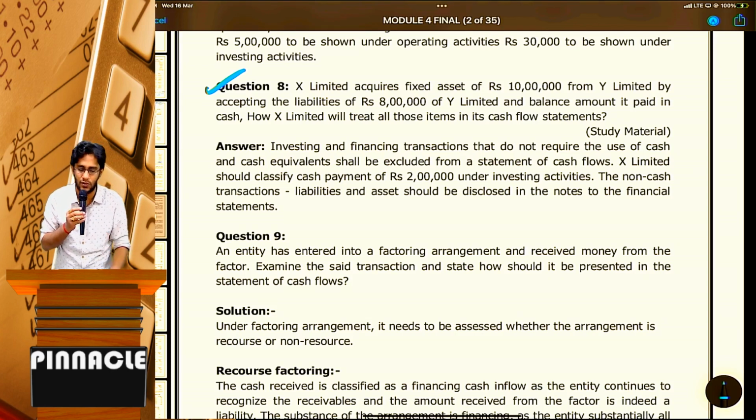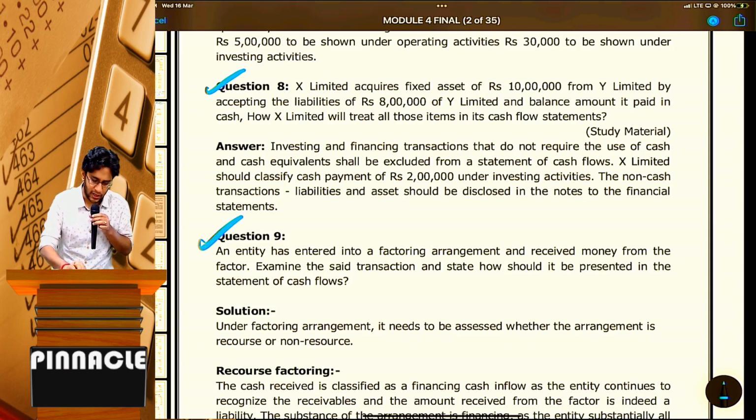He is asking, how will you disclose this in your cash flow statement? That means 10 lakhs asset purchase, but cash involved is only 2 lakhs. 8 lakhs is a non-cash transaction, no sir. So 8 lakhs will not be reported anywhere in your cash flow statement. Only 2 lakhs must be shown under investing activity. But in notes to accounts, it's better you give a disclosure. Because if you do not give a disclosure, people will think that you purchased an asset having a cost of 2 lakhs. That is not correct, no. You actually purchased the asset costing 10 lakhs. Hence, explanation in notes to accounts would be better.